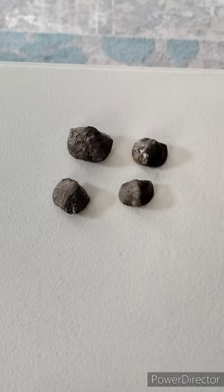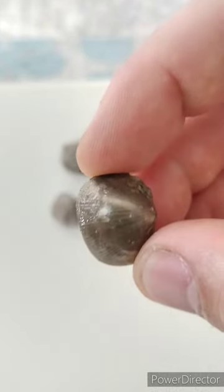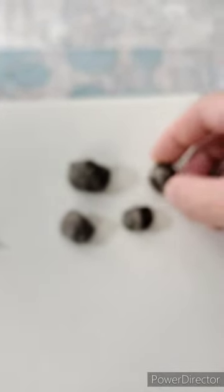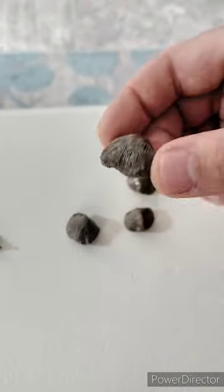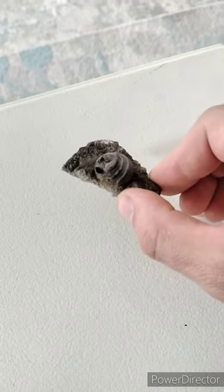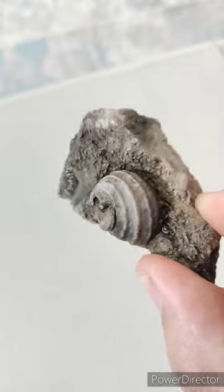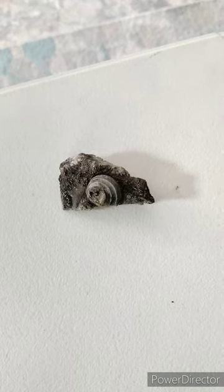I have some Herbertella brachiopods. This piece had Paraloid put on it — you can see how it brought out the color in the shell. It's a very pretty specimen. I found this one near where I found the coral. This is specimens without Paraloid; I haven't really cleaned a lot of these either. This one I believe is a gastropod — I want to say Lophospira, though I'm not a hundred percent confident.